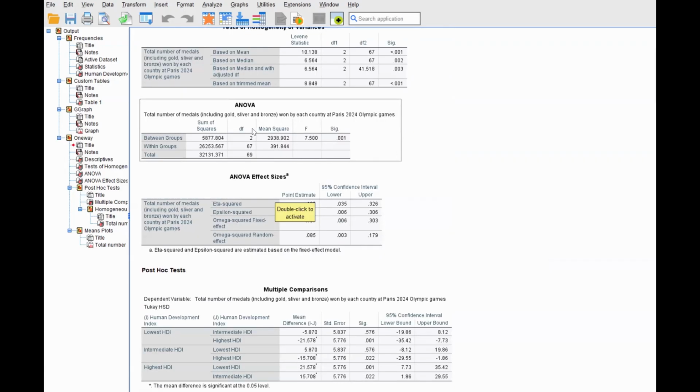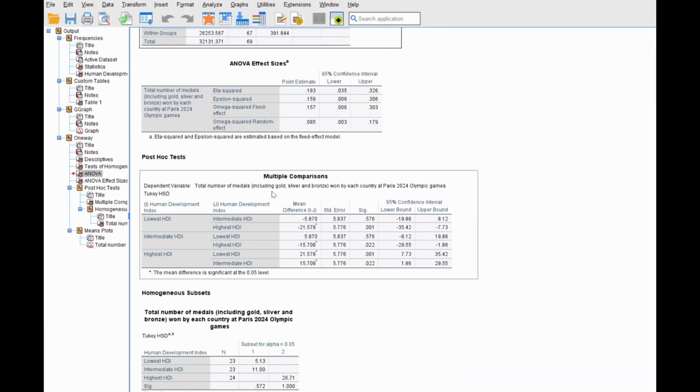And this is the main output of the one-way ANOVA, and you can see that the significance value, also known as the p-value, is 0.001, which is way less than 5%. That means that our test is significant, which means that we reject our null hypothesis saying that all groups are statistically the same. Now we can say that all groups are not the same.